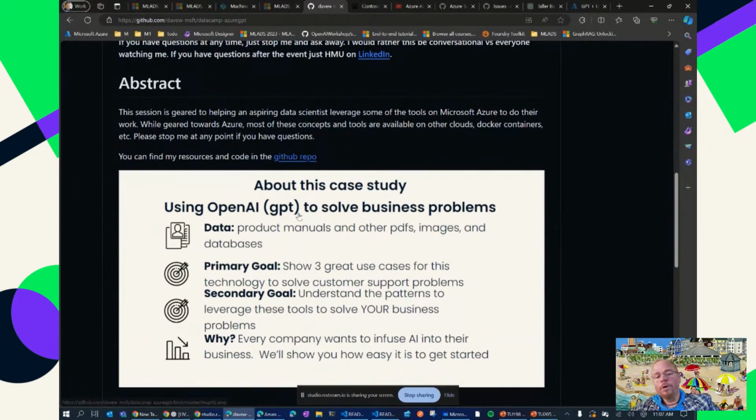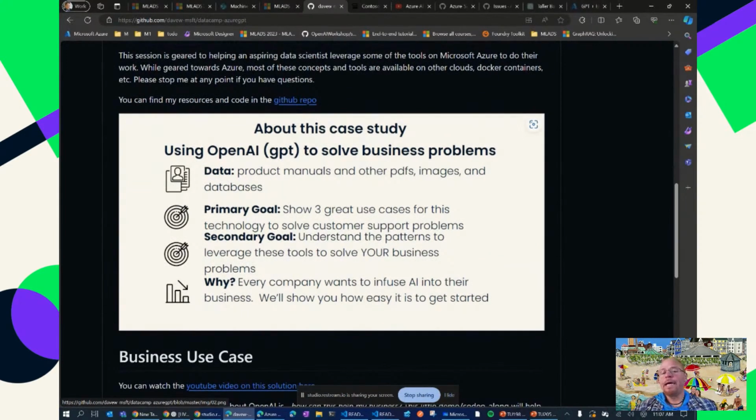What we're going to do today is take a look at a use case that we've talked about within Microsoft, and we've actually demoed this, and we have it available so that you can deploy it yourself. I always tell people this particular demo goes over a lot of different topics as far as how ChatGPT and OpenAI work.